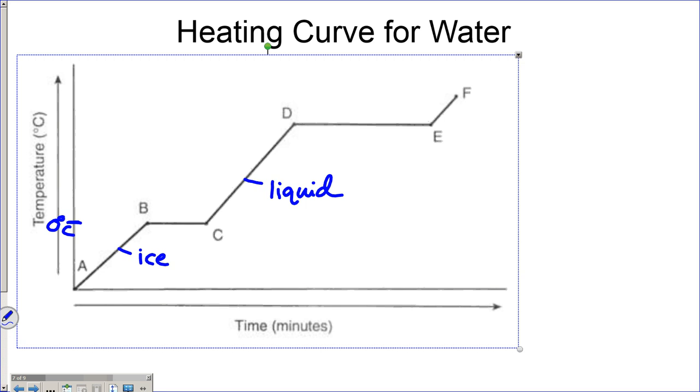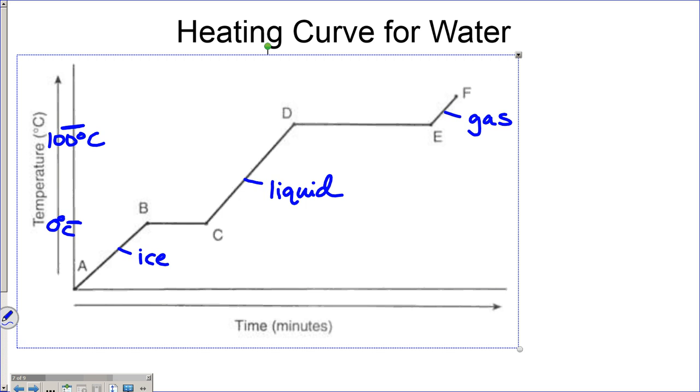Then once it gets to D, you have another flat line. So remember, the flat lines are phase changes where the temperature is not changing, but the heat energy is. So where that flat line is, and it's changing from a liquid into a gas, which is our next step, is going to be that 100 degrees Celsius, where it's going to stop being a liquid and that phase change occurs. And then from E to F, it's above that 100 degrees Celsius, it's boiled. So that is going to be gas or steam up at the top.